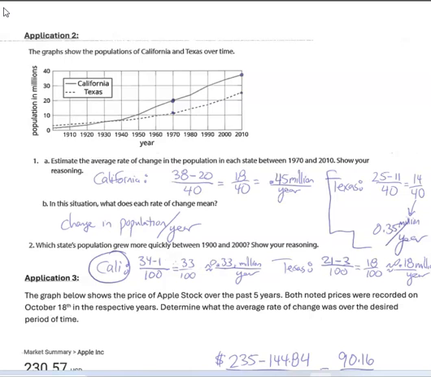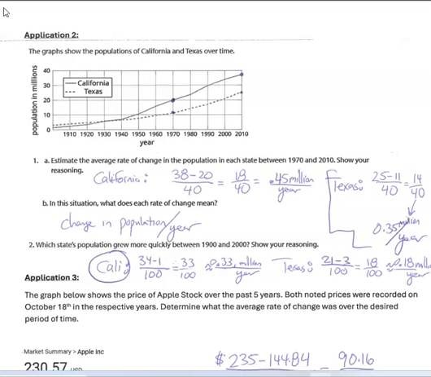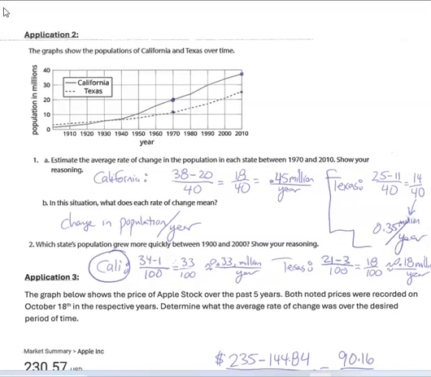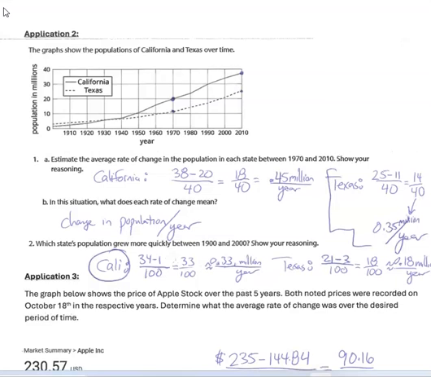Now what we had here was a graph that had both the population increases for California and for Texas. So what you were supposed to do is find out these different rates of change. I messed this up like 10 times. I kept not paying attention to what they were asking for. So on here, it's asking from 1970 to 2010. So you're going to want to find the change in dependent, which is population, over the change of independent, which is number of years.